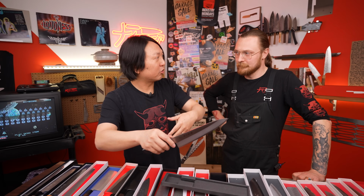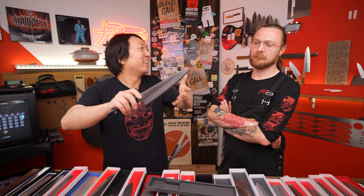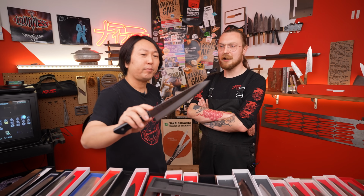Tojiro has been making knives for quite some time, and we've been selling Tojiro. It used to be called DP, now they call it the Tojiro Classic series. They are really well made, right? But they wanted to create something more basic, and this is their answer. Tojiro Basic. It's actually cheap and cheerful, though the word cheap kind of means poor quality. I would say inexpensive and cheerful. Yeah, affordable and cheerful.